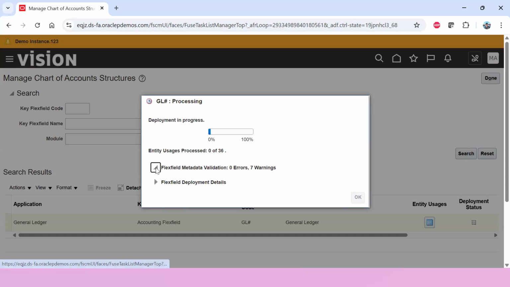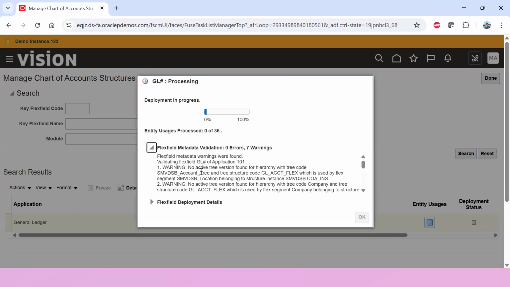You can expand this button to see what the errors and warnings are. Somebody created an SMV BSV account and did some mistake here.